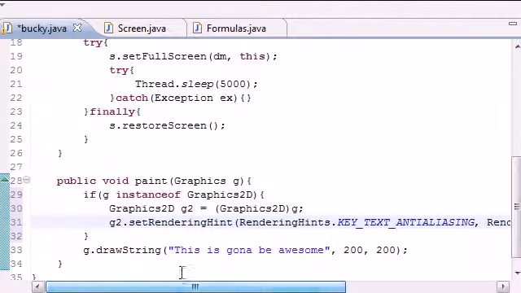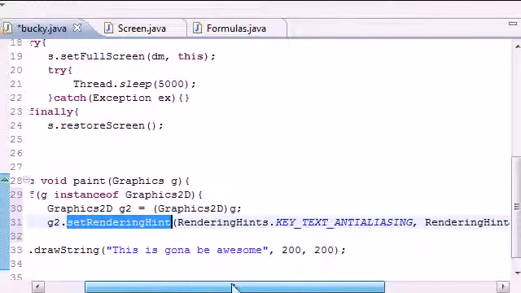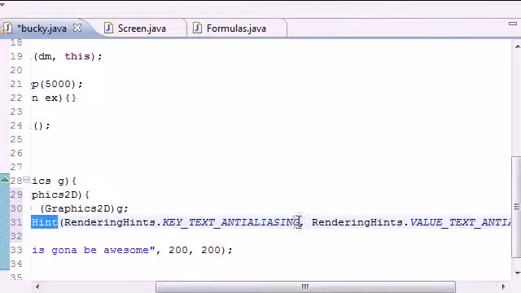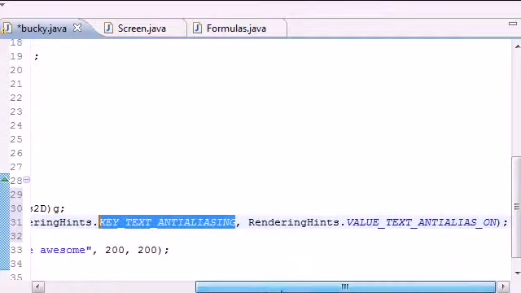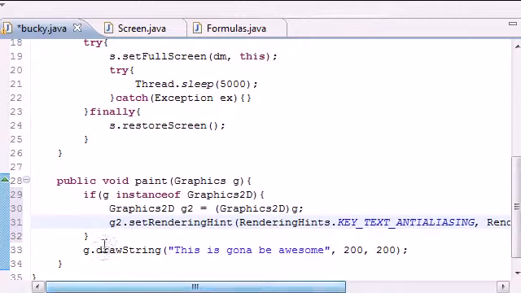So what we said is, we converted this to a Graphics2D object so we can use the method setRenderingHint, and the rendering hint says, what do you want to change? Well, we want to change the text. And how do you want to change it? We want to turn anti-aliasing on, aka whenever you have text, make it smooth.